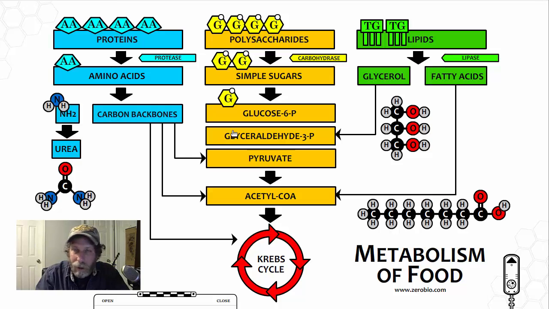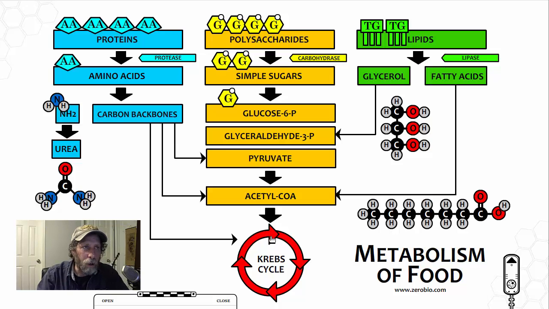And what's left is the carbon backbone. You've got the central carbon, you've got the R group, which could have lots of different carbon things. And that's why you see a lot of different arrows coming in here, feeding in at different spots. You can convert some amino acid carbon backbones into pyruvate and enter there, some to acetyl-CoA, some to various intermediates within the Krebs cycle. Just look at the structure of Krebs cycle molecules, they're only 4, 5, 6 carbons in size, and think of the R groups of amino acids and imagine an enzyme splitting it into one of those Krebs cycle molecules and then that just feeding in.